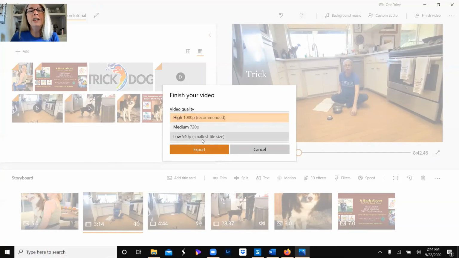So you can select the size of the videos that you want in here, and you can make them much smaller so that they fit the requirement needed to upload them directly. There's some tricks to that, so if you have difficulty with that, I can help you with that.